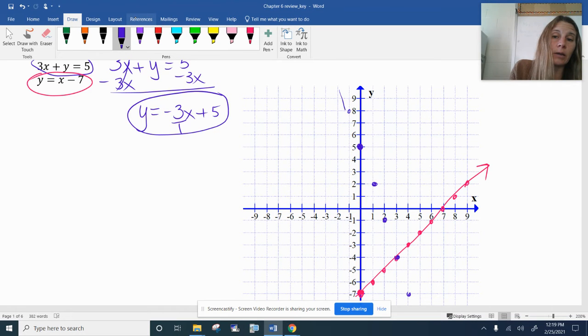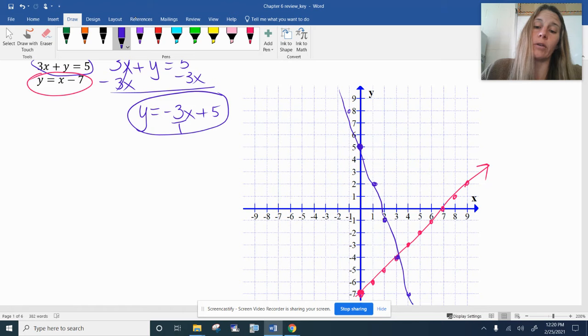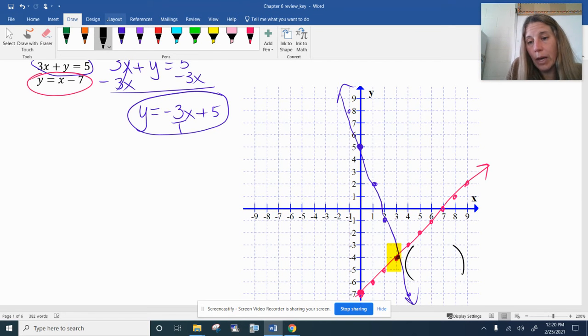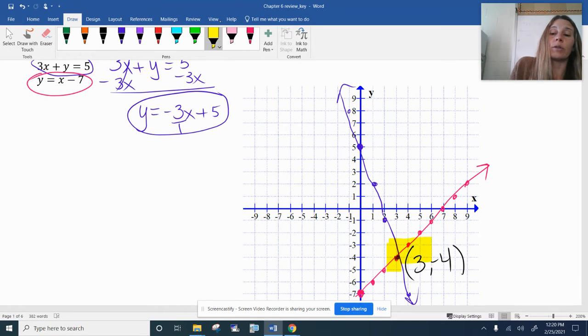And you can see, it's hard to draw straight on the screen here. There's a very squiggly line there. But you can see that they're crossing through right here. And this would be +3, -4. So that would be the solution here. So all three of these systems were solved by graphing, and they were all solved to find one solution. So each one of them had an ordered pair for its solution with an x and a y value.